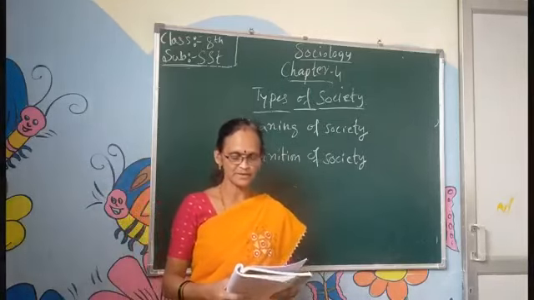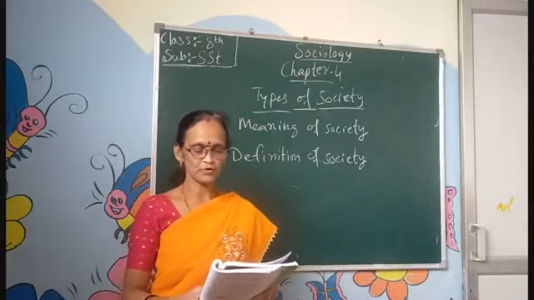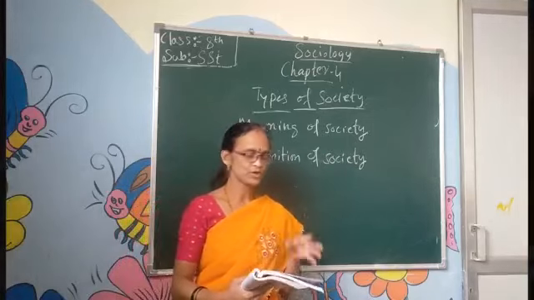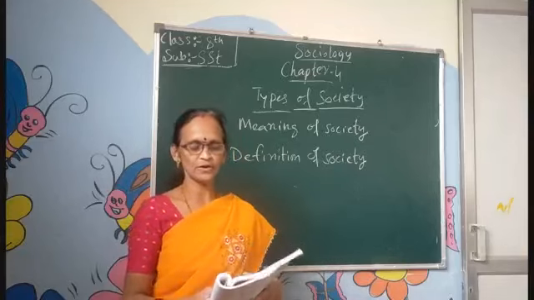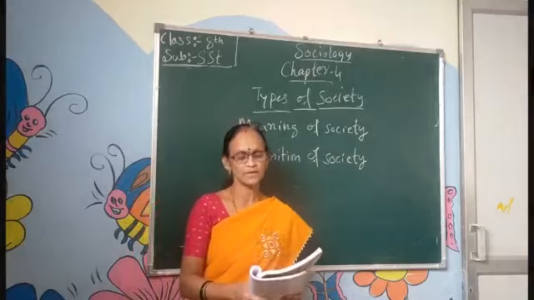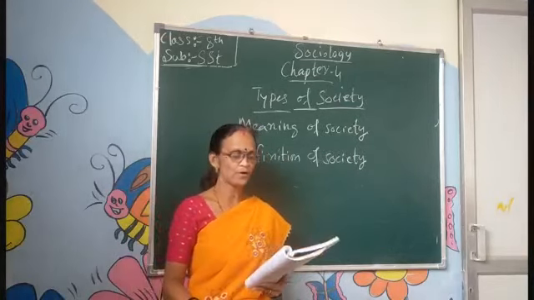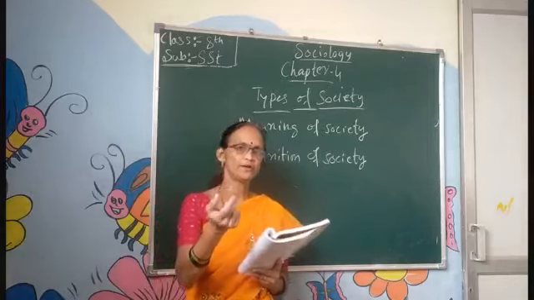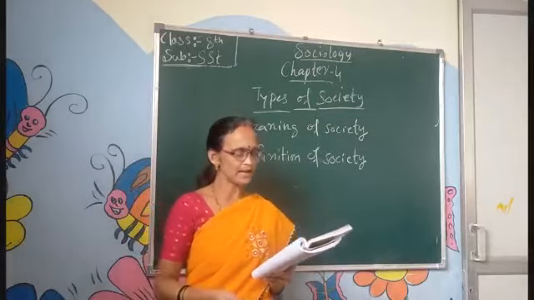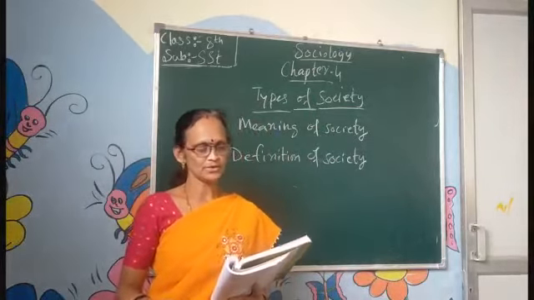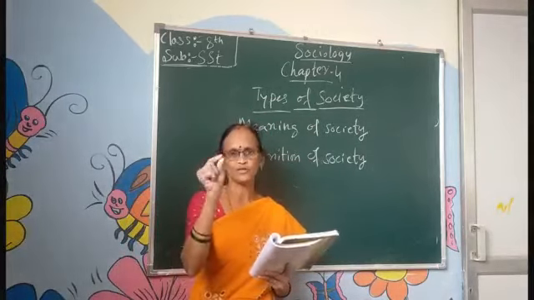Society is the most prominent subject of sociology. Sociology is a science devoted to the study of human society scientifically. Human beings and society are two faces of the same coin. You have a coin where there is a number on one side and an emblem on the other side. Like that, human beings and society are the two faces of a coin.